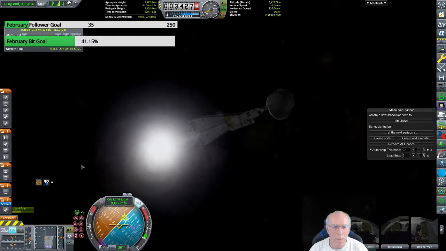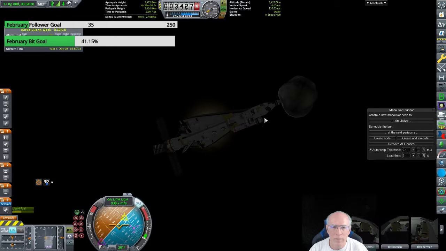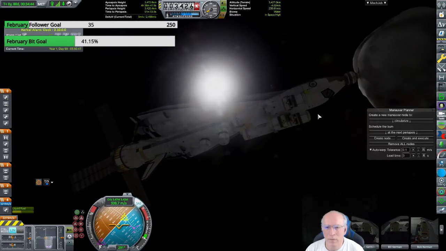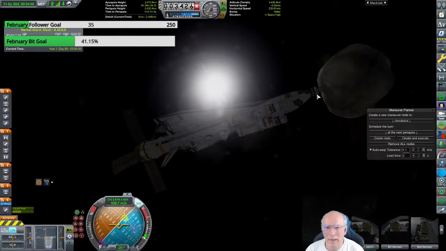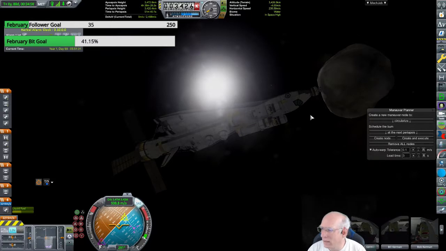So now, I have a choice. Excuse me. I can either decouple this, because there's a decoupler right there, and just leave that attached. Well, what I did last time, I let go, and then I jettisoned it going elsewhere. I think I'm going to do that.